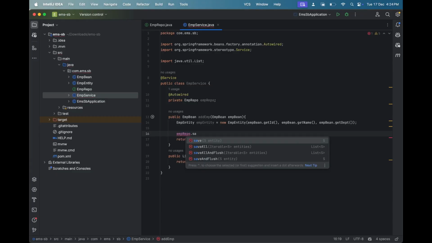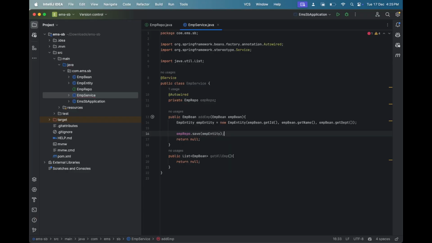Now use employee repo object and use the method save, pass this entity object. So it will return the entity object and return this object. So we need to convert it to employee bean.